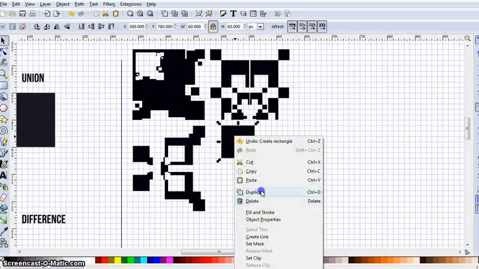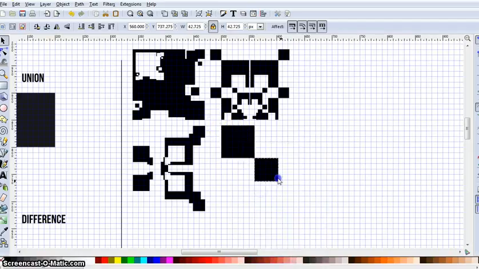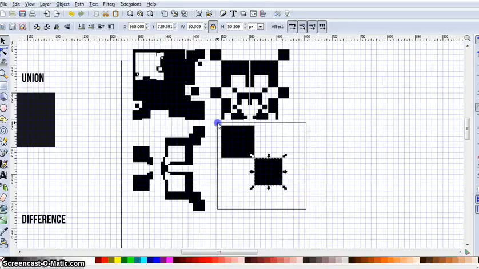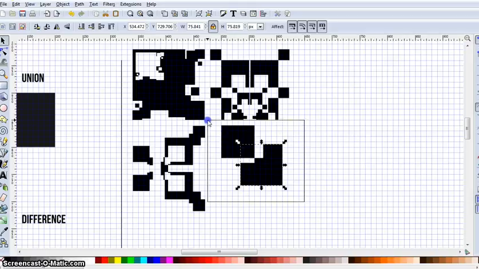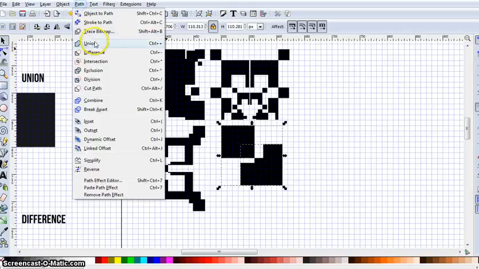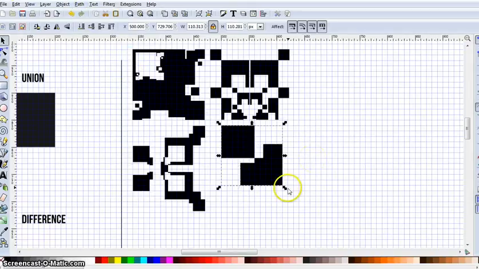I'm going to duplicate this again, and I'm going to create another shape here by just literally path, union. Experiment with this because I'll be interested to see what kind of results come from it. Hit V. I'm going to select both, go path, union. Some very interesting shapes now.